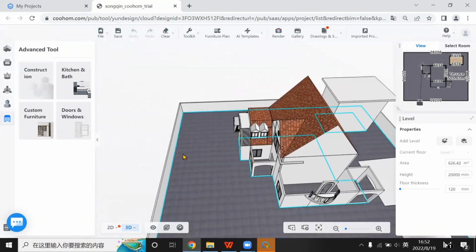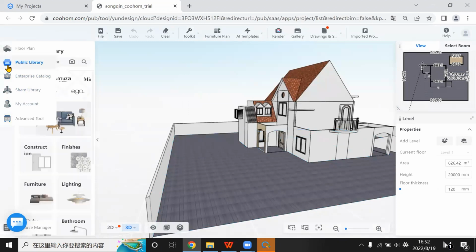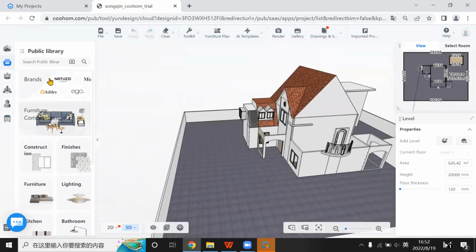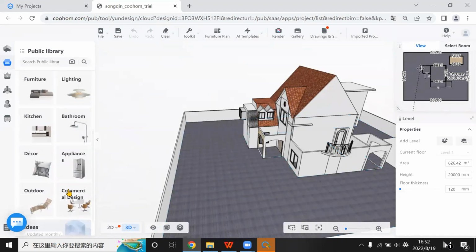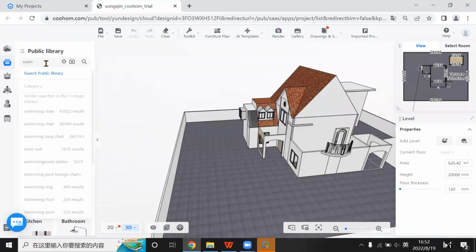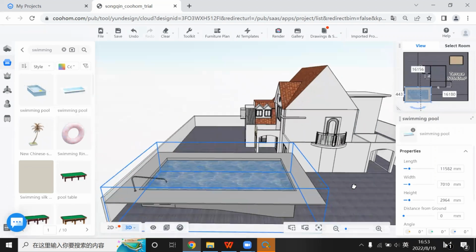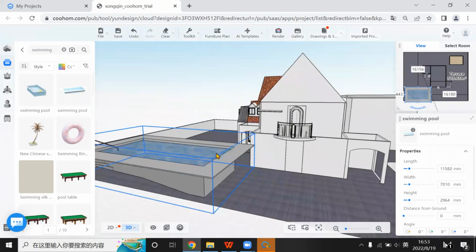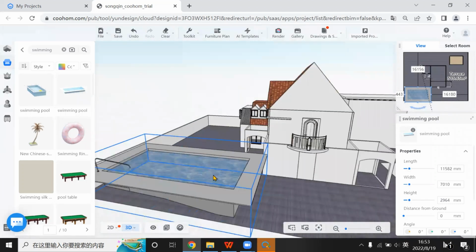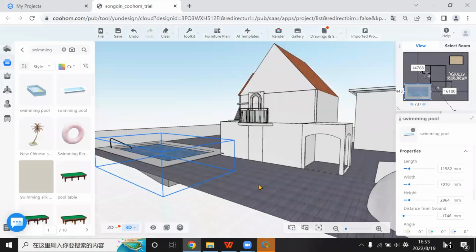However, if I make some of the things downward, for example, here I need a swimming pool, how can I do it? Maybe some of you might think I can use the swimming pool elements directly to push, but you can also make some challenge. You can see we have the swimming pool, but if you push here, it has the ceilings. And if you push downward, you can see the water disappeared. If you push up a little bit, we can still see the gap, right?